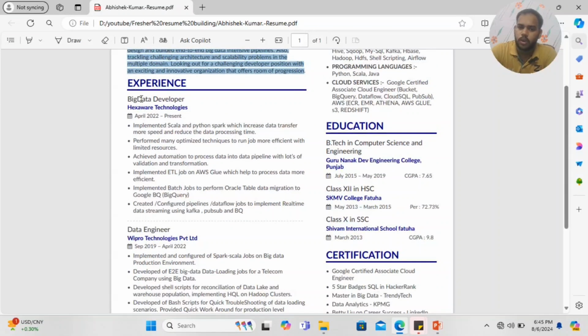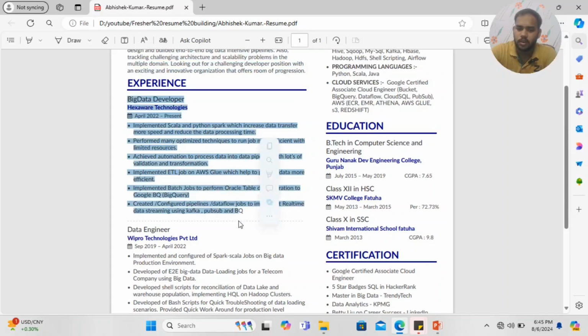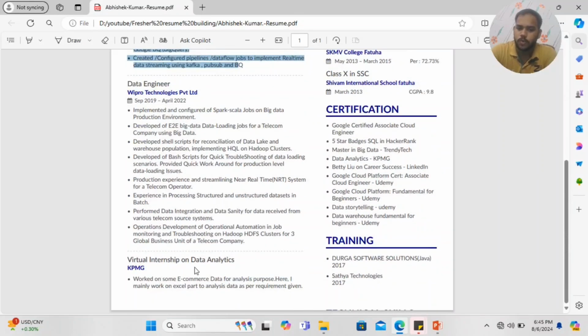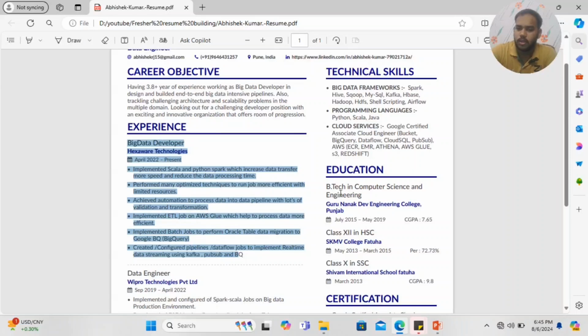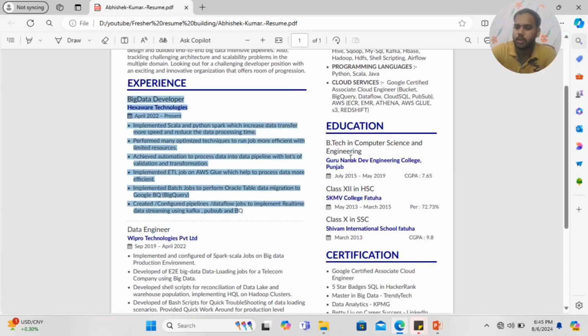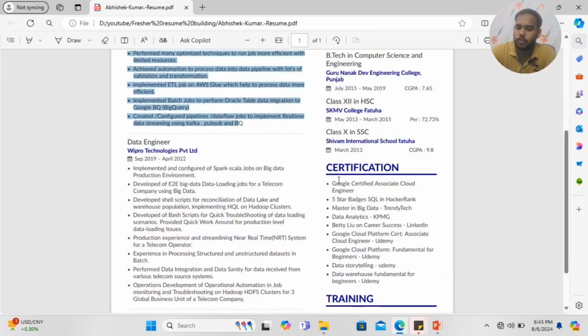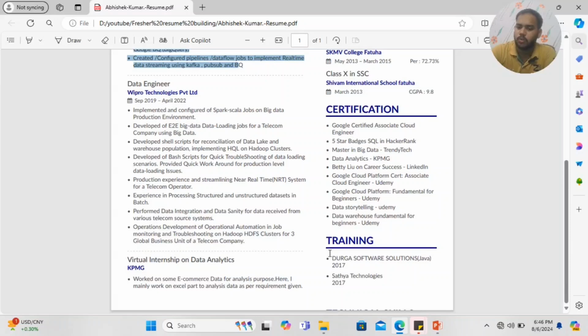And then you can mention your experience, like whatever internship or part-time job you have completed in your college time, you can mention like that. And then virtual internship, if you have completed that, you can also mention here. Technical skills and soft skills, you can mention like that. And then education, if you have completed BTech or MTech, you can mention. The most recent education that you have completed, mention first, then the lower ones. And certification, if you have any certification or certificate achievement, you can also mention. And whatever training you got in your college time, you can mention here.